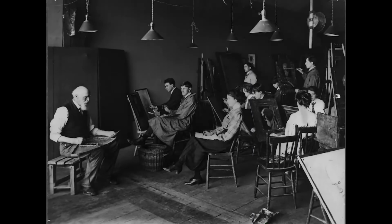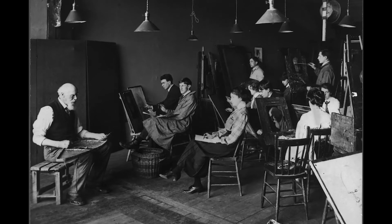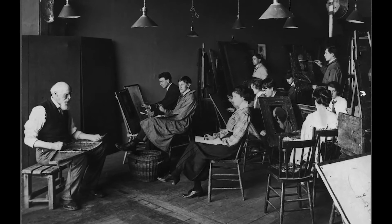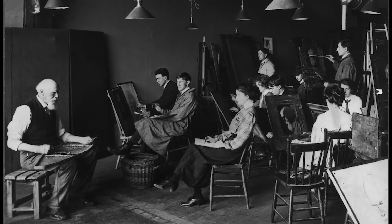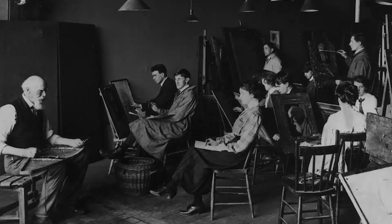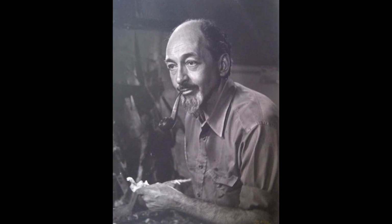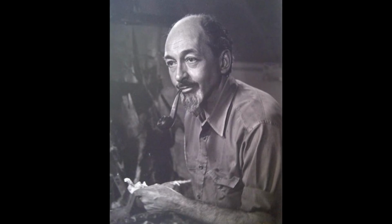She studied at various institutes, but most interestingly, studied privately under McGillivray Knowles, whose work is represented in the Helson collection, as well as J.W. Beatty, who also instructed Adams while attending the art school. Another artist who was instructed by J.W. Beatty was Adrian Dingle. Dingle is known for painting landscapes, marine subjects, figure studies, and portraits.